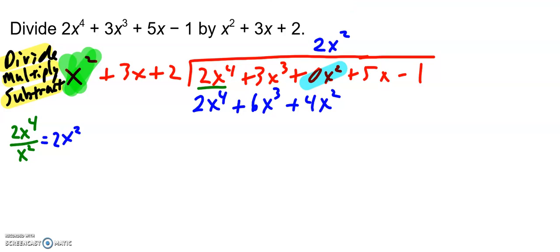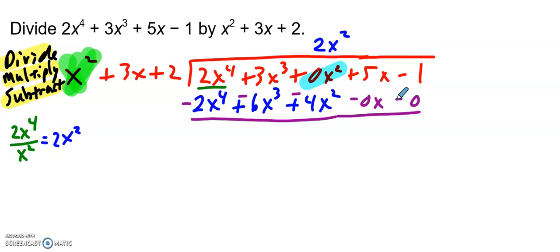So now we're going to do our subtraction step. So I'm going to subtract, subtract, and subtract. And remember, we can think of this as like a bunch of zeros, so 0x, and then 0 here. So when I do my subtraction, those are going to stay the same. So 2x to the fourth minus 2x to the fourth. And this should always happen. This term should go away. Each time we do a division step within the long division, the term on the far left should always reduce to 0. If it doesn't, then we did something wrong.